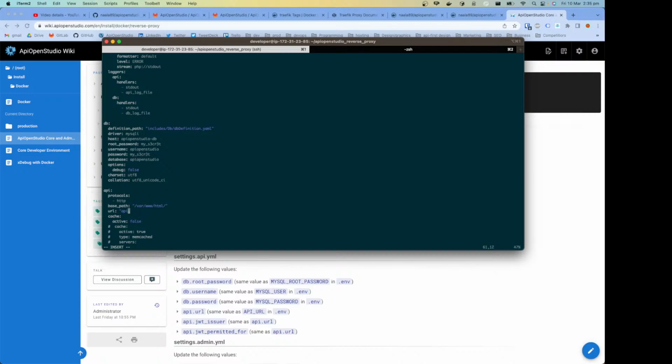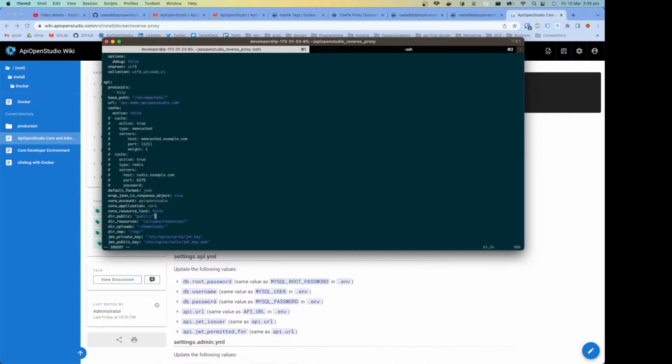That is now api-demo.apiopenstudio.com. I'm actually going to copy that because I might want it.